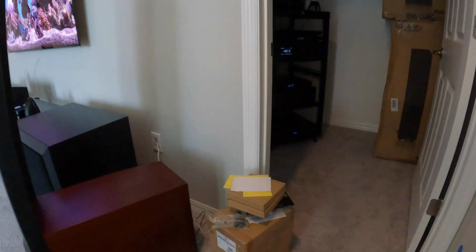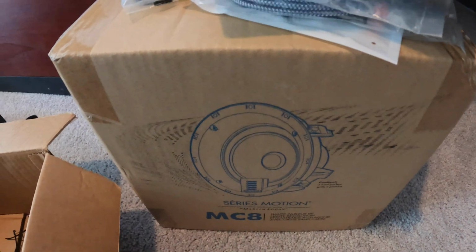I'm just gonna unbox the Focus center channel when it comes in a little bit, and then I'm gonna start putting in the in-ceiling speakers up here. I got the wires right there. I got a hole cutter I found that goes up to 14 inches, because I have these 8-inch speakers over here that I think require 11 inches. So I found a cool hole saw that will cut the hole for your drill attachment. I'll show you guys that when I'm ready to put them up.